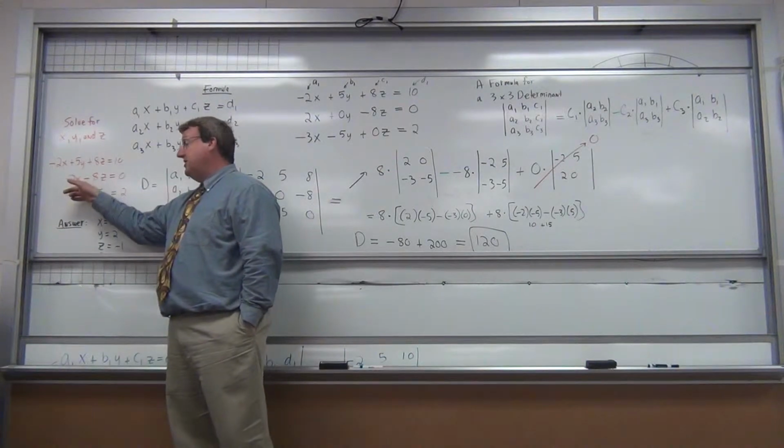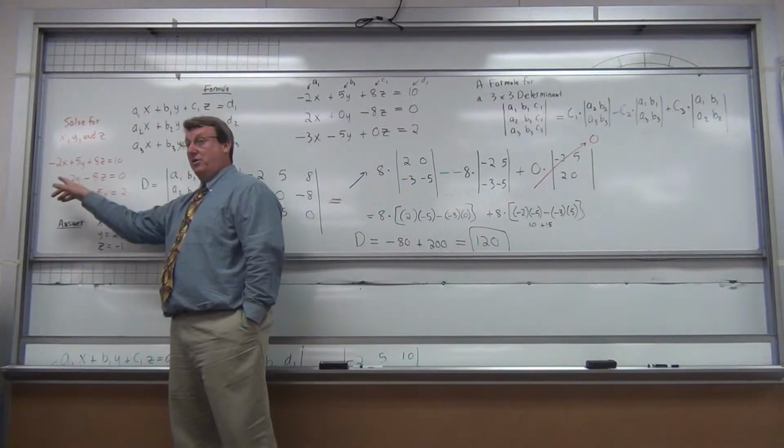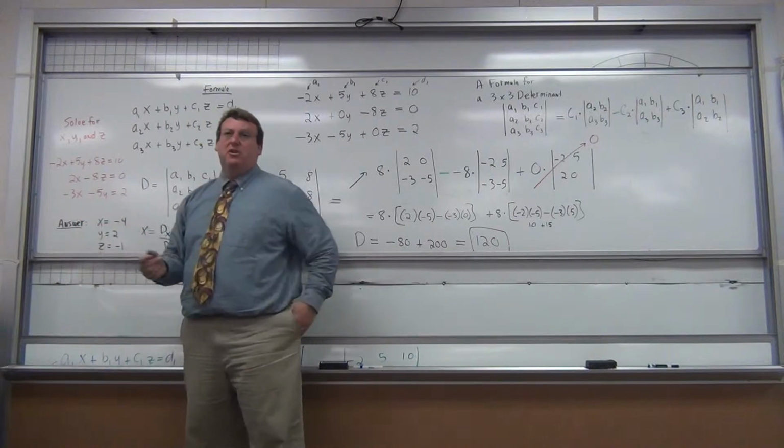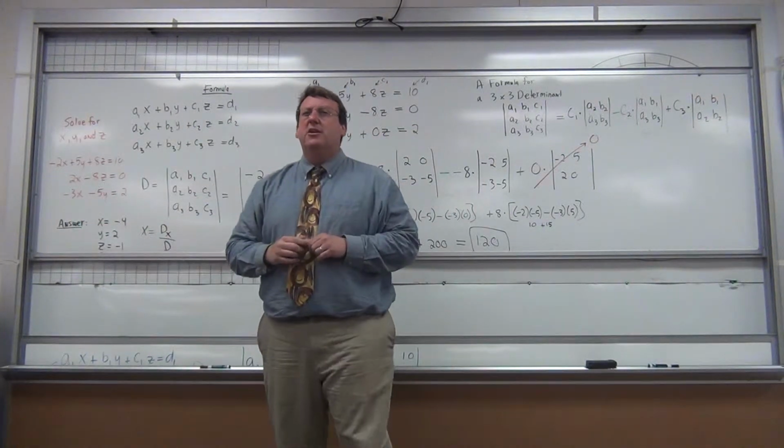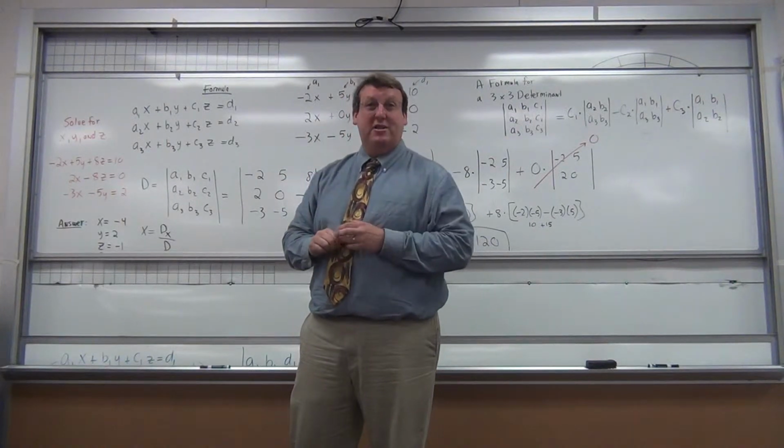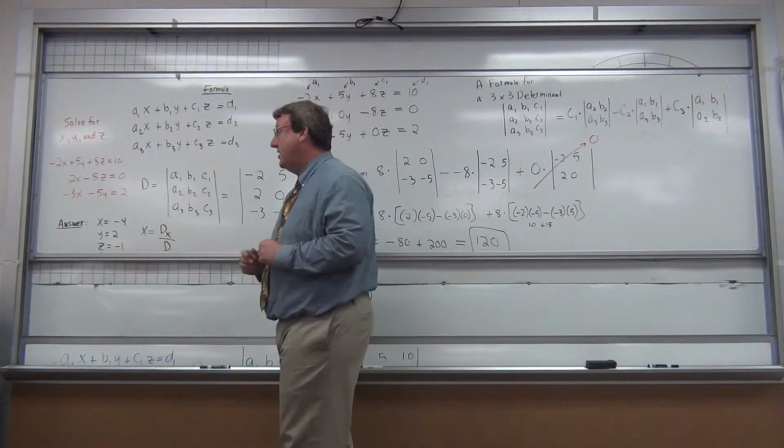Now, if we look at this, notice that the first equation on top has the three unknowns. But the second equation seems to be missing a y. There's no y variable. The third equation has no z variable. That may be a throw-off to you. You're like, oh, how do I handle this? Well, it turns out that actually makes the calculations easier. So enjoy some of those blank spots.